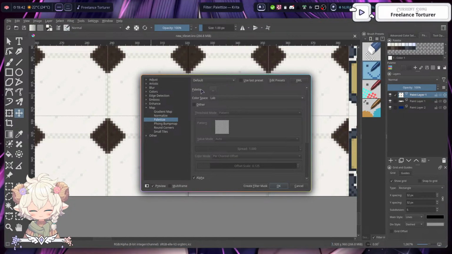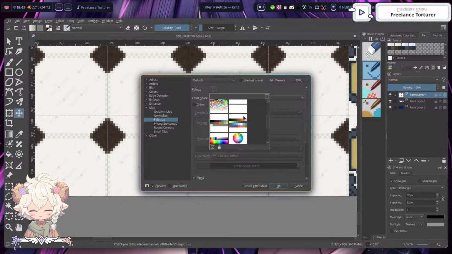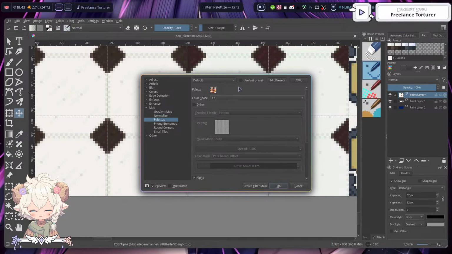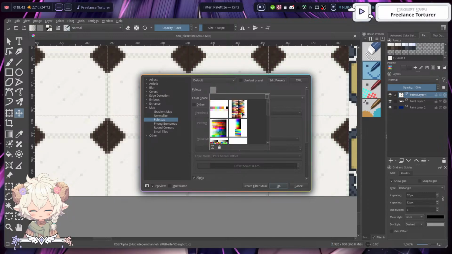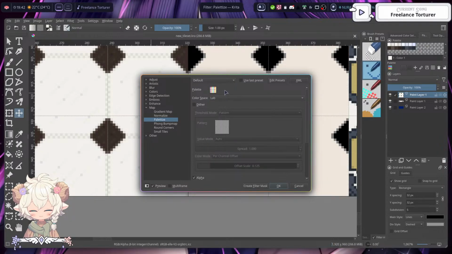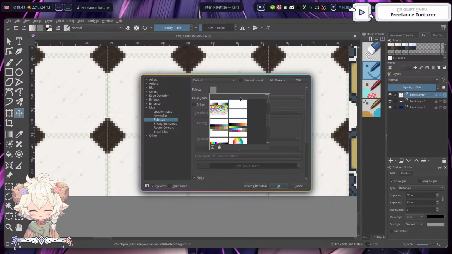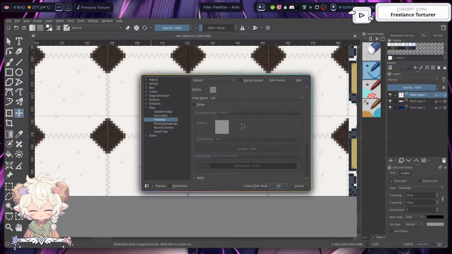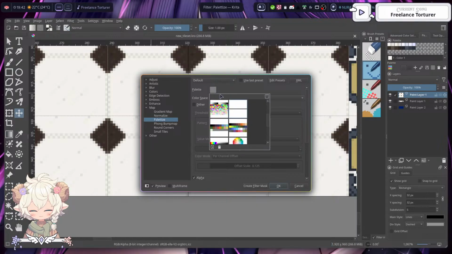Yeah, can't use the stylus with it. Do I need to export it as a real palette? Yeah, maybe I need to export it as a real palette because I don't think it wants to do it.